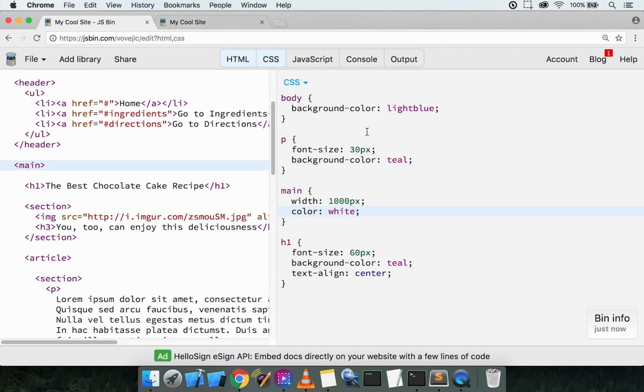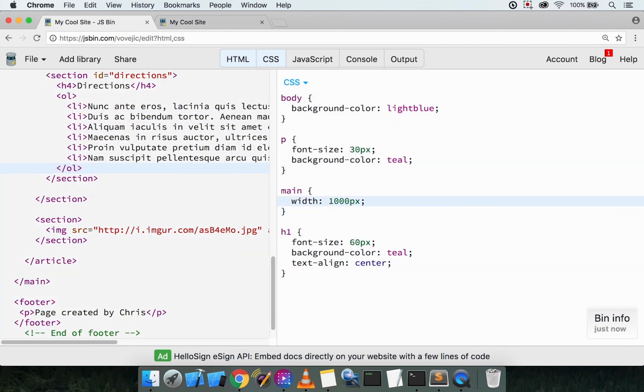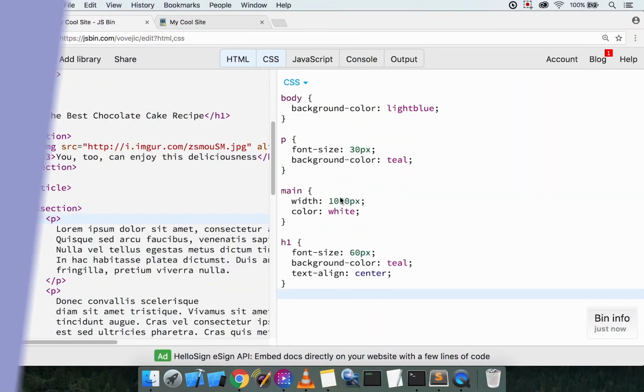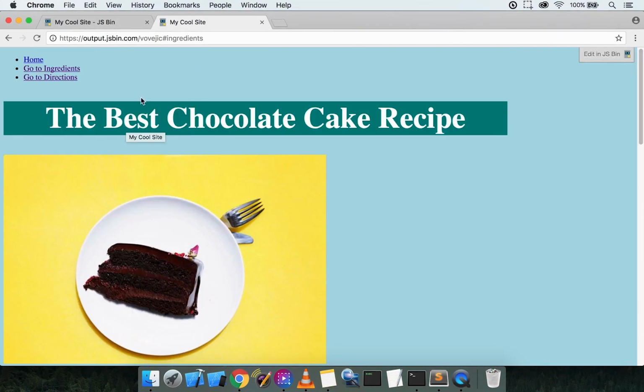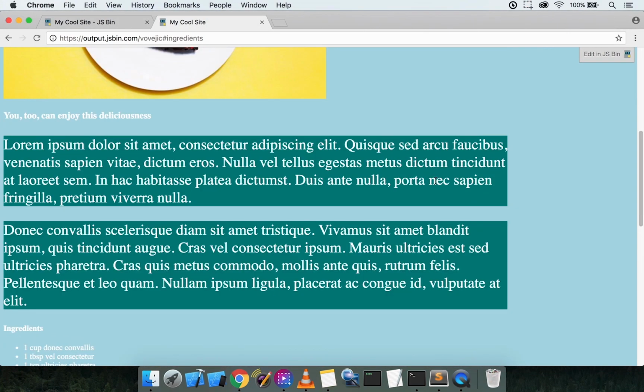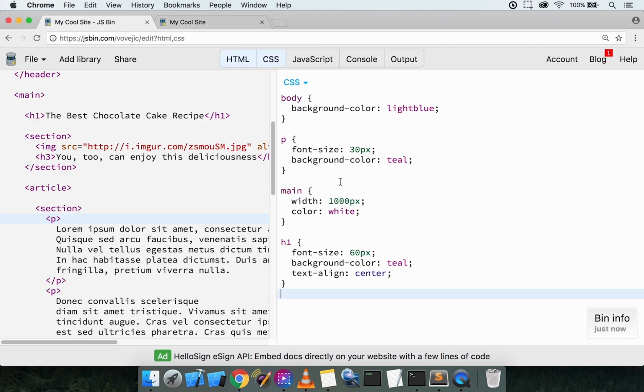Right, so a pretty key concept when it comes to CSS is understanding what it means when something cascades down. A big part of understanding CSS is understanding the cascade. So what does it mean to be a cascading style sheet? What I mean by that is, let's say we set our color for all of our text as white, but we want our paragraphs here, for example, to be a different color. How can we do that? It's just a matter of declaring specifically on these paragraph elements that you want it to be a different color other than what was set on a parent or grandparent element.